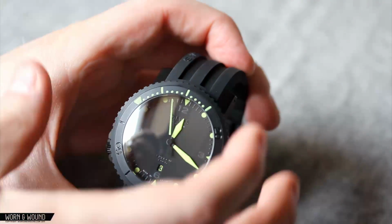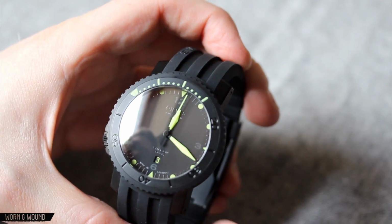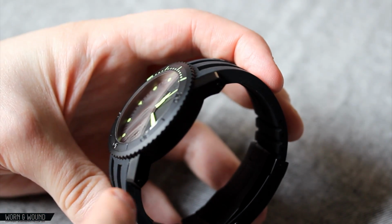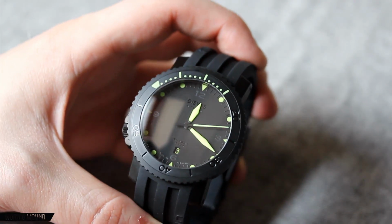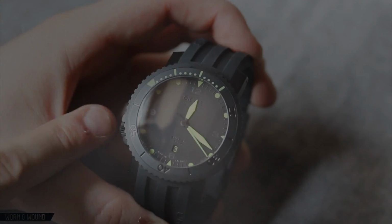Then the case itself, from overhead, is just a lot of bezel, and then you have these really thick, chunky lugs, which are screw lugs. So there isn't a spring bar in here. There's a sturdy screw going through. That's once again just even more strong and bold design. Here on the left side at about 8 o'clock, you have a large screw down 5 millimeter crown with crown guards on either side. It's very large and very easily graspable.